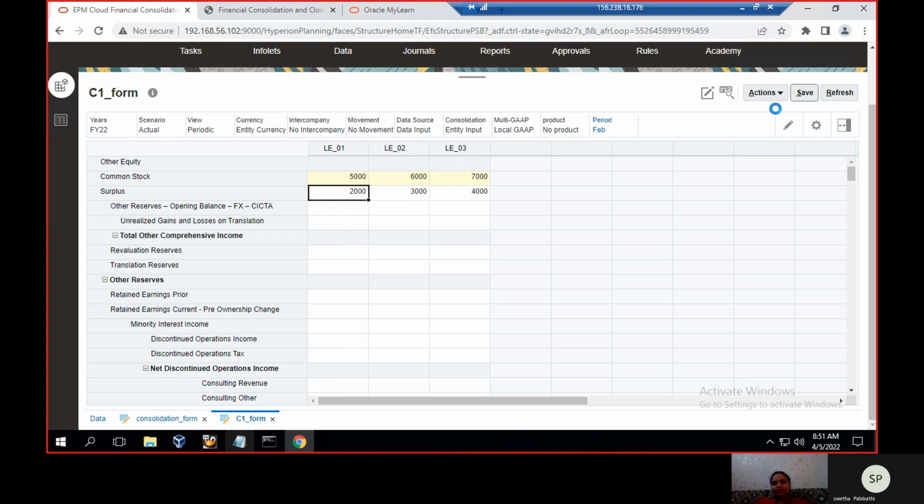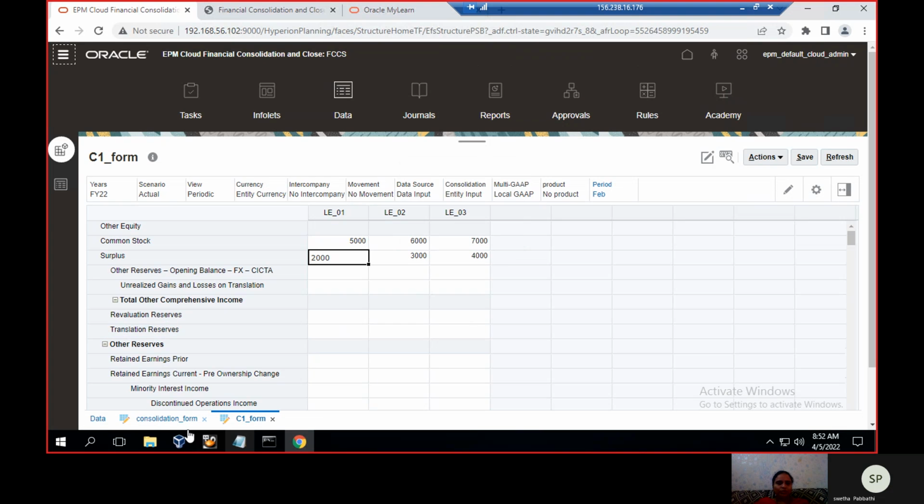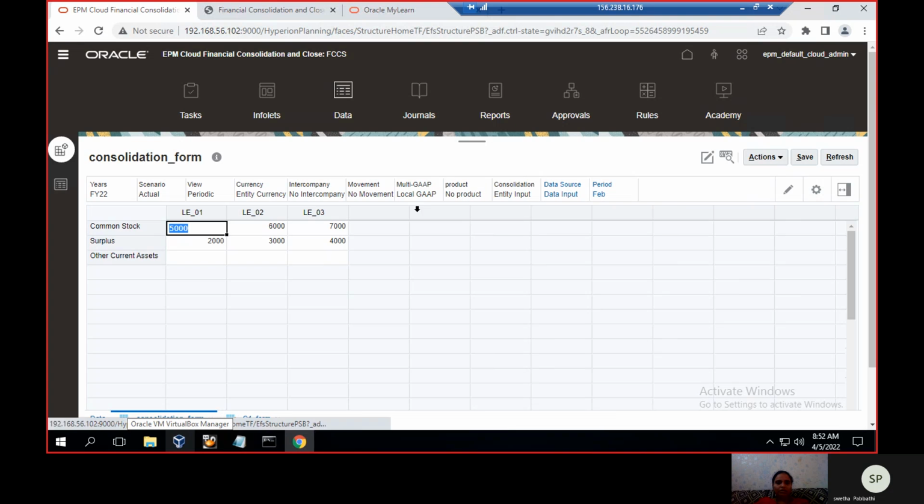The form is saving. Okay, so see in the consolidation. Yeah, the change has occurred as 5,000, 6,000, 7,000. Before that, it had 200, 300, 400. So any change in this form will change the consolidation form.